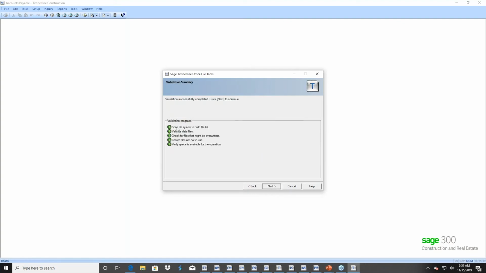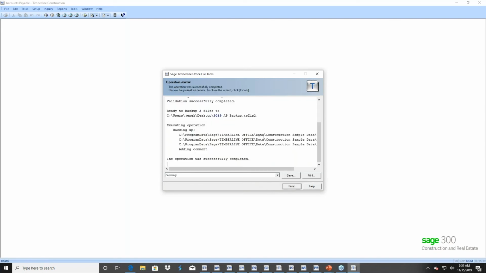It does a verification to make sure that everything's good. All green lights means that you are good to go. Anything in red, you need to investigate. Typically, what you might see is that you've got a file in use. Either somebody is still in accounts payable, or they've left for the day and they haven't closed out of whatever they were running. So you need to make sure that all the files are closed. It won't let you back up a file that is locked open by another task. And then you'll just next all the way through, and then finish.